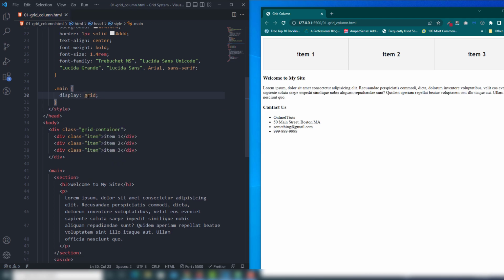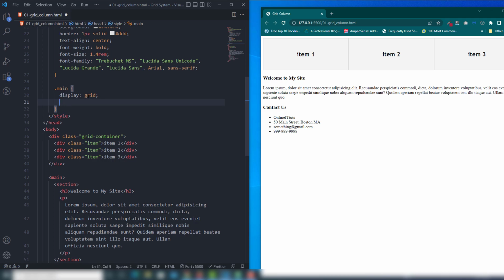And save. You can't see any changes, don't worry. We need to use grid template columns, and we need to define how many columns you want to create inside the main section or inside your children. So I'm going to create 3fr for the first section, and for the second section I'm going to create 1fr.